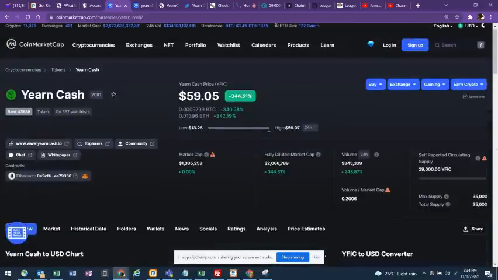As you can see, it's now reaching 59. Earlier I bought at 38. Now it's going to 47 around 5 minutes ago, and now it's 59. I think guys, if you are into this game, into cryptocurrency, you should buy this one, maybe one or two. Or maybe 10, I don't know, depends on your budget, right?